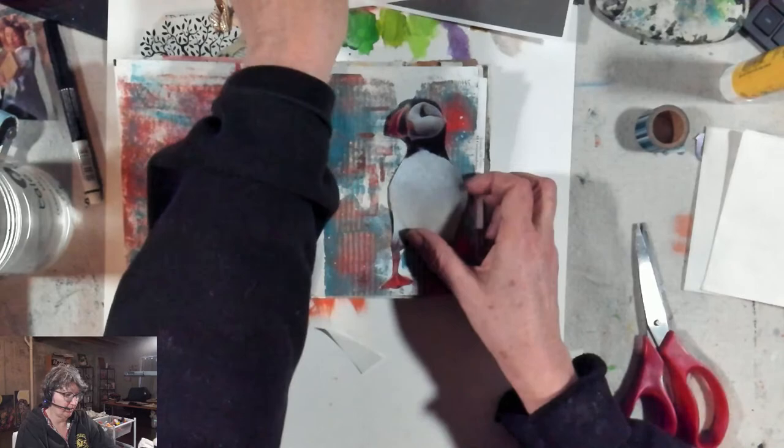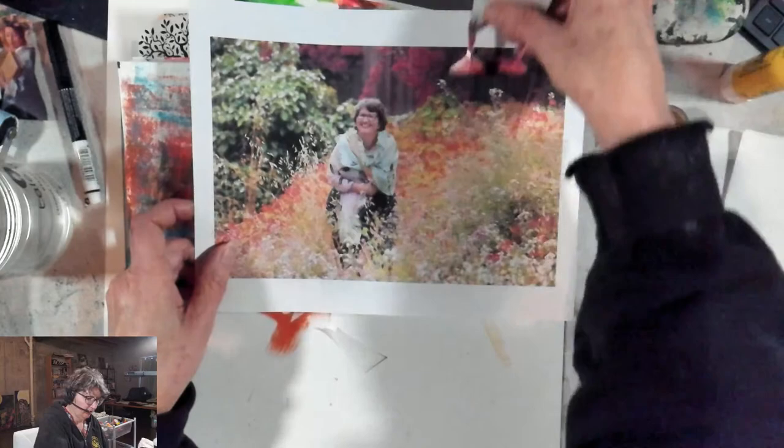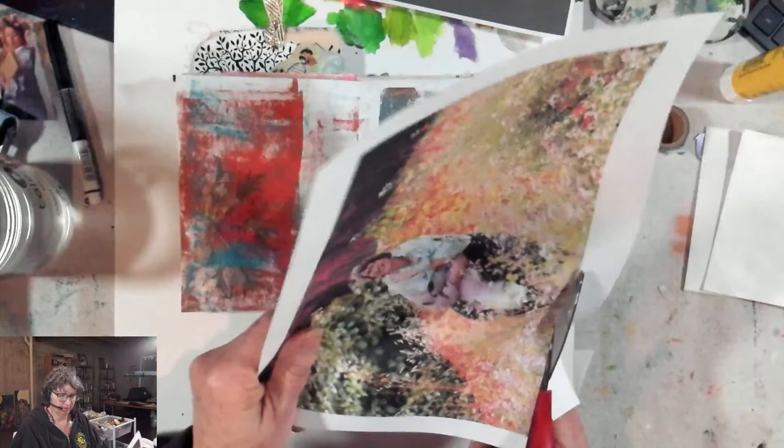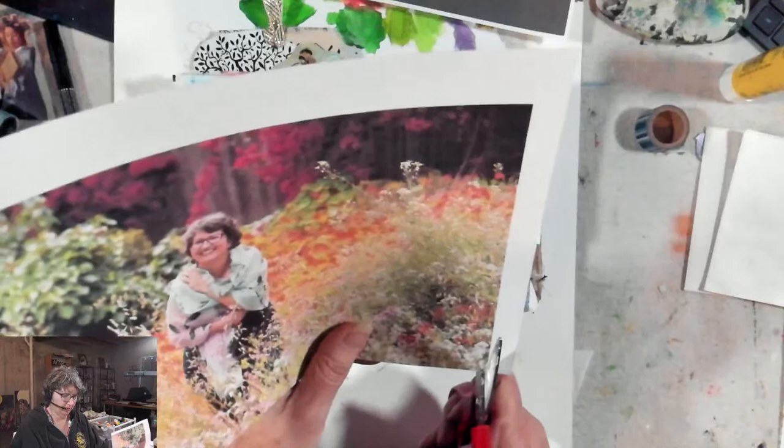And he's actually quite a bit bigger than this picture. And almost this whole thing would just about fit in my journal. So what if we kept this really, really simple? Which means that I'm actually covering up all those pretty painty pages, which I'm not sure I want to do.